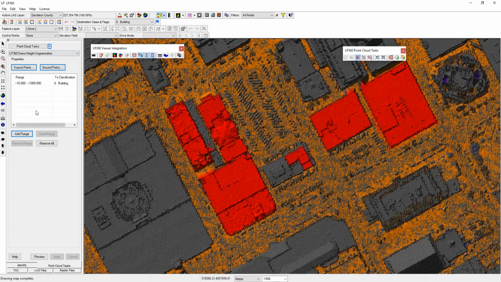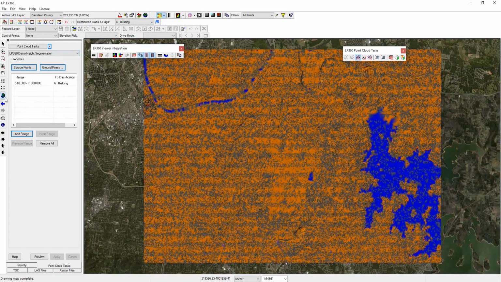So you can do a lot with your point cloud data. You can bring it into LP360. You can look at it in the different views. You can manually edit and update classifications. You can run the point cloud tasks I was just talking about. At some point, you may actually want to output some of your data. So there is a final button I'll show you here, up here on the main toolbar. This one here called Export LiDAR Data, right beside the force 100%.